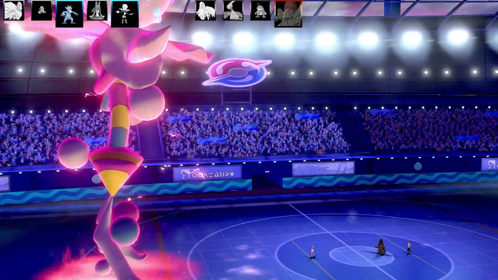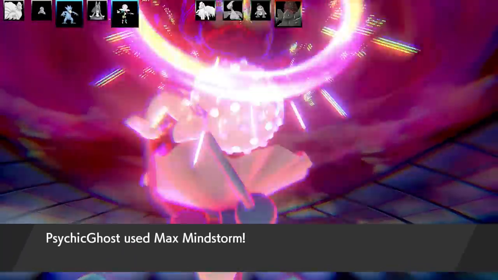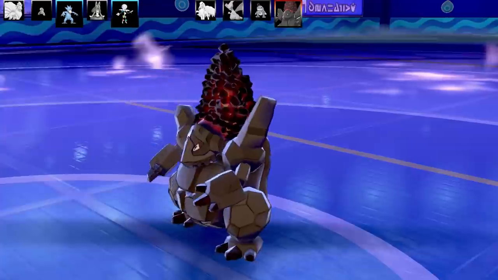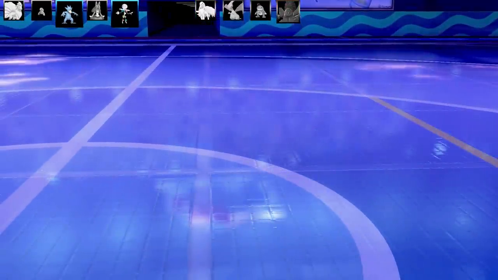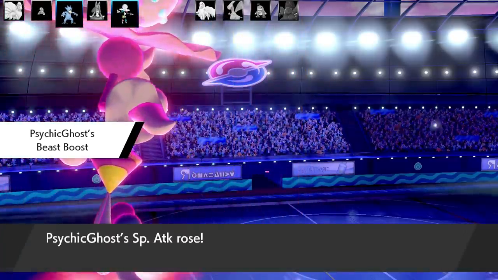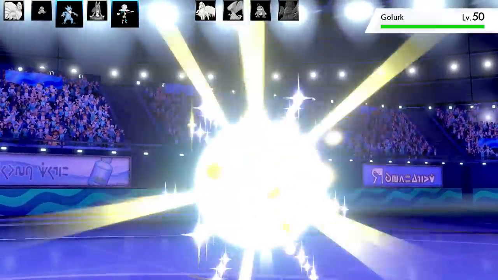Now, Tar Shot is going to drop my speed, and it's going to make my Blastoise weak to fire. Wait, I'm not a fire type. People, I'm not a fire type. I'm just psychic. So, taking out the Coalossal there with another Max Mindstorm. Bye-bye, Coalossal. And that is the end of my Dynamax, but I did pick up a couple of Beast Boosts there in my special attack, so I'm in a very, very strong position at the moment.